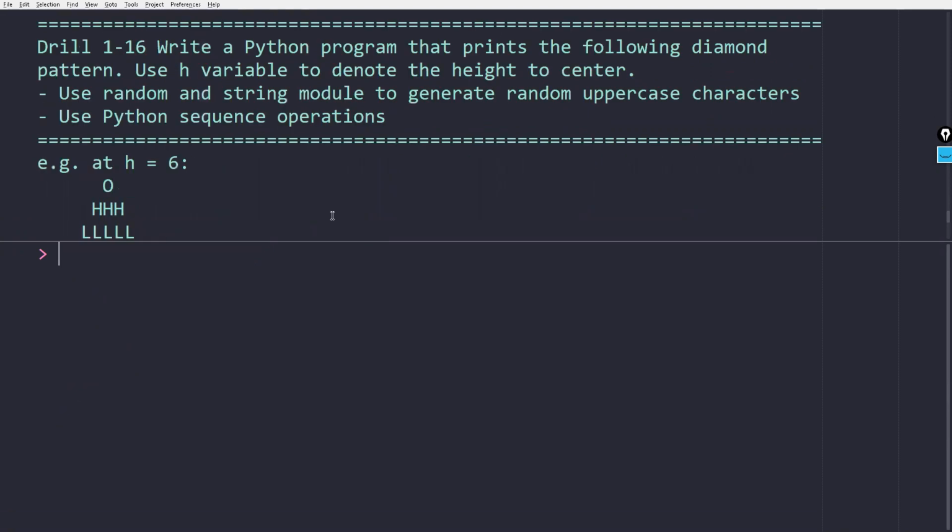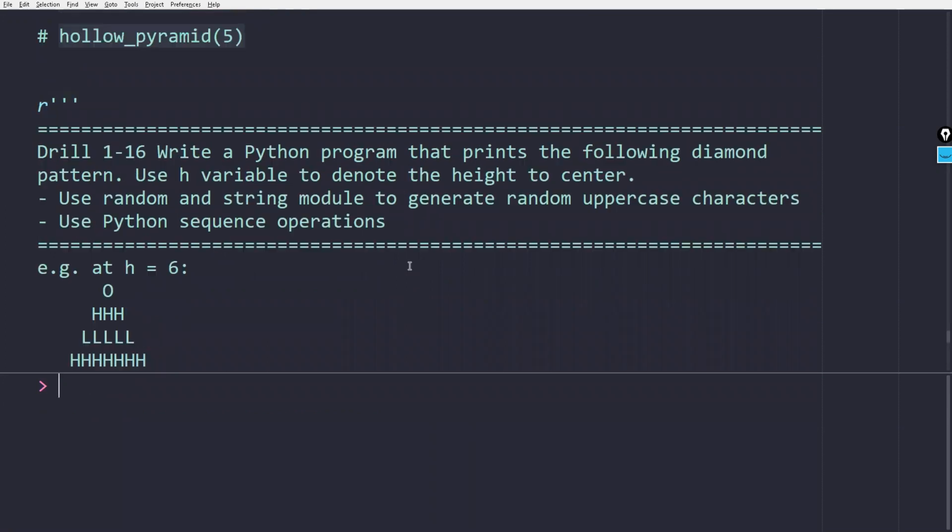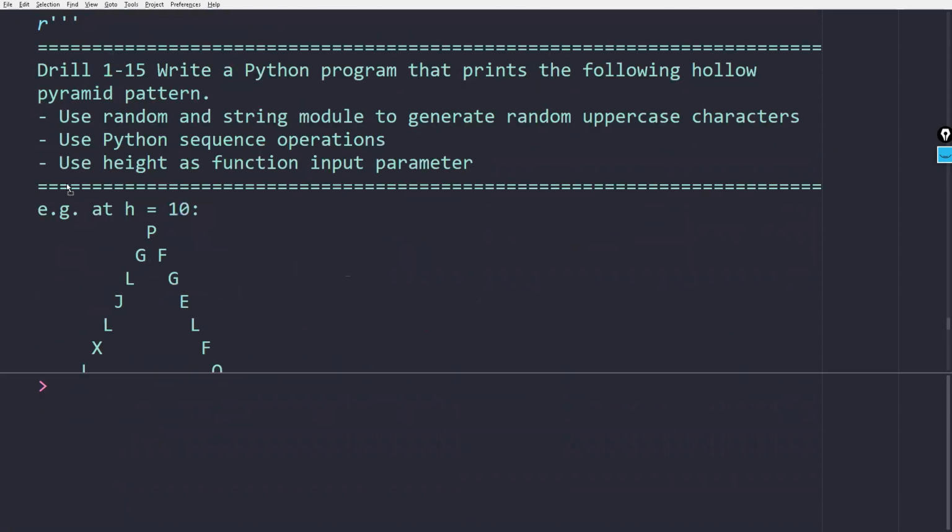We will also try it with our diamond pattern and the hollow diamond pattern. For the diamond pattern, again, we will use the h variable, or h parameter, as input.